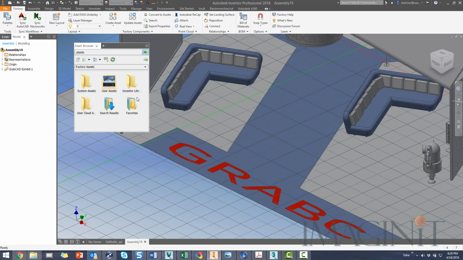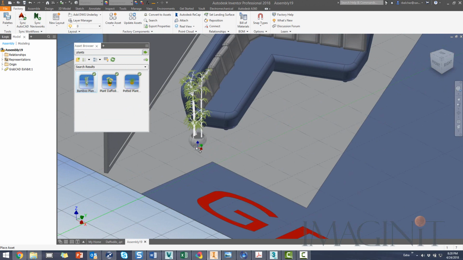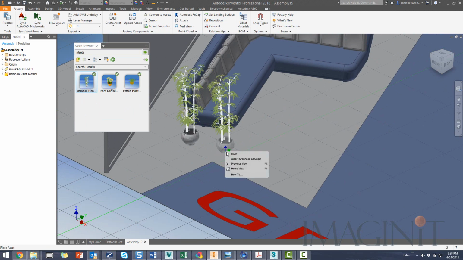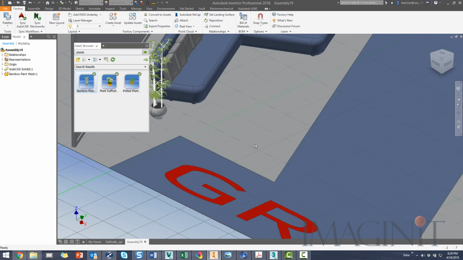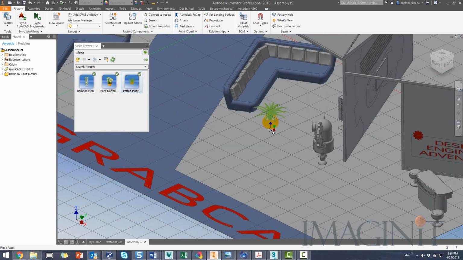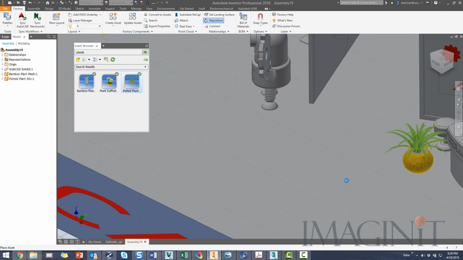Well, let's go ahead and take a look at the assets I've created. I've done a couple of them already. Here's a bamboo plant. And I have to tell you, if you've ever tried to model a plant or a flower inside of Autodesk Inventor, you know how difficult or darn near impossible it is to do that. Well, in SketchUp, it's actually a lot easier to model lifelike plants. It's more of a sculpture-based environment. Here's another plant I downloaded from SketchUp, so I'll just go ahead and drop that into my space. And we'll put another one over here.